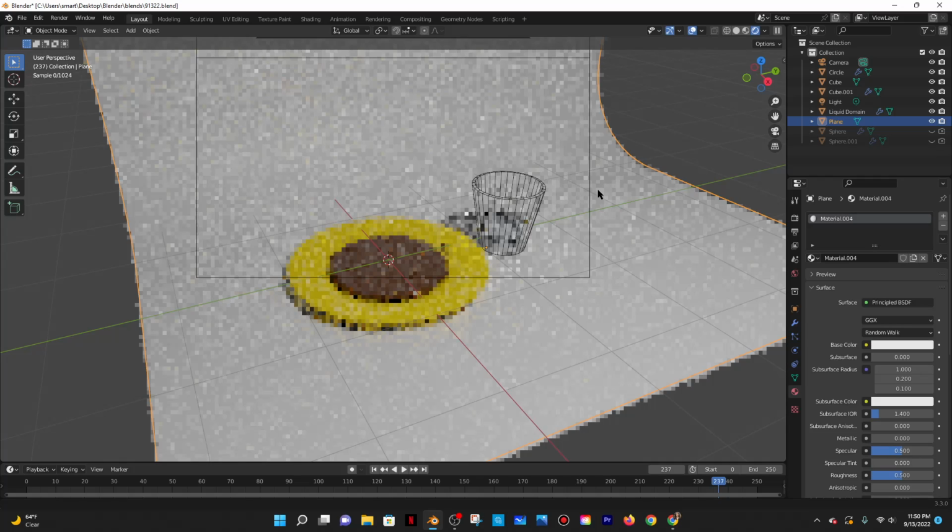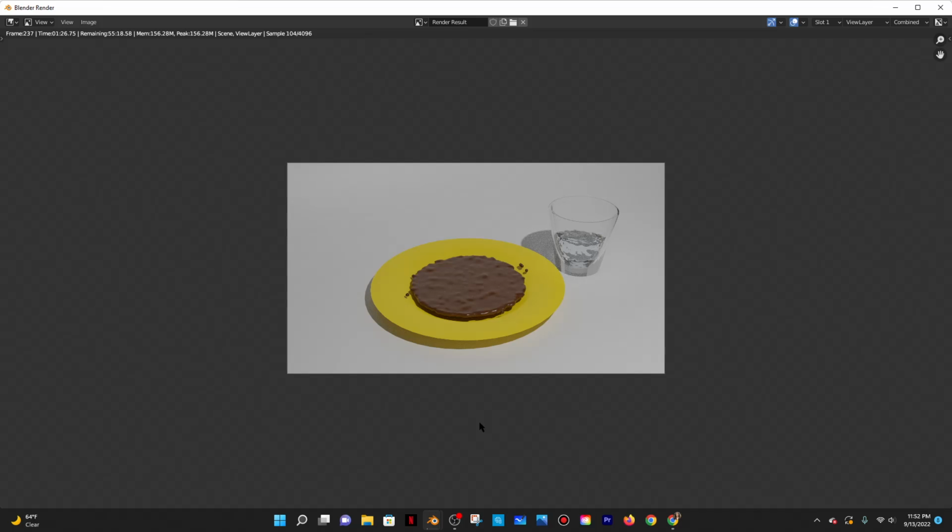Do I like the colors? Let me look at the render. How's it going? I mean, I could do that, but do I want to do that? It looks so weird. This is so unpleasing. I don't even want to look at it. What is this supposed to be? A cracker? A chocolate cookie? Maybe let's go with a chocolate cookie.